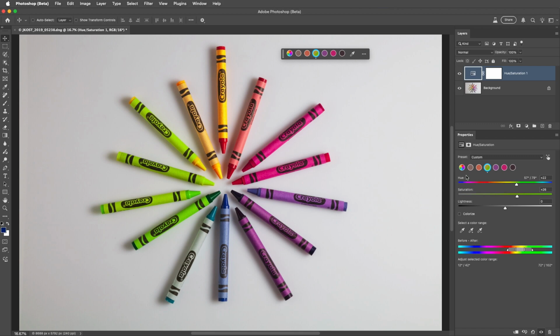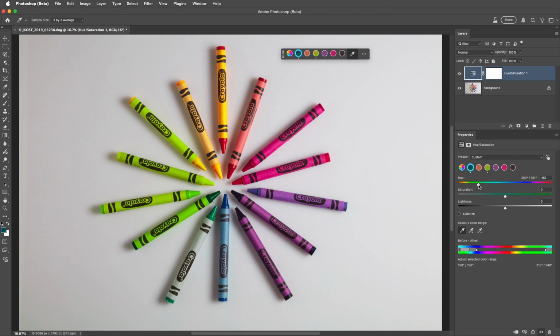To override the color of a swatch, target one of the color swatches that you aren't going to want to adjust and select the eyedropper tool from either the contextual taskbar or the properties panel. Then click in the image area to select a color. A magnifier loop appears when you click to help preview the color you're selecting. Here, I only want to adjust the color of the crayon that I clicked on, but when I adjust the hue, we can see that the crayon to the right is also being adjusted.